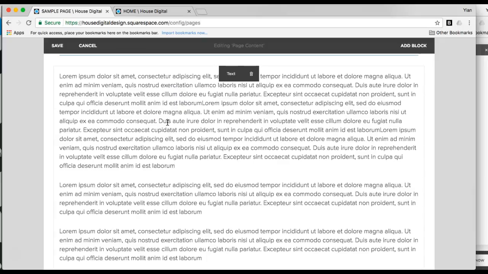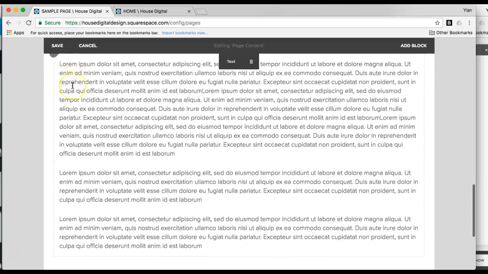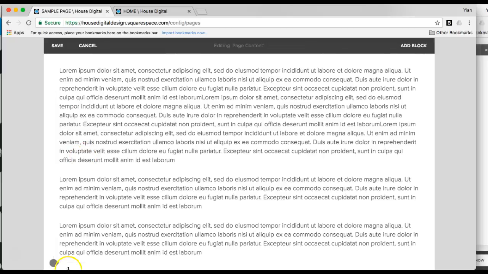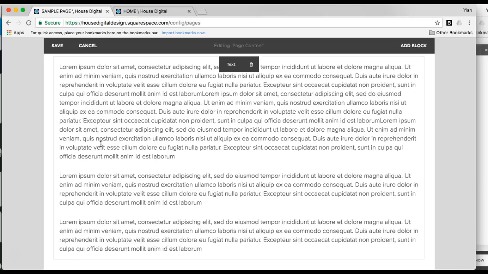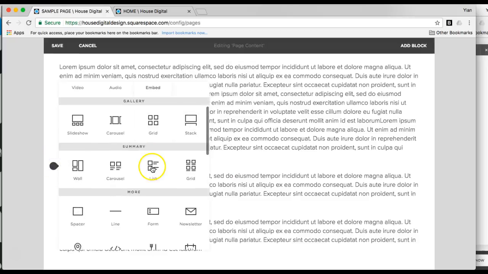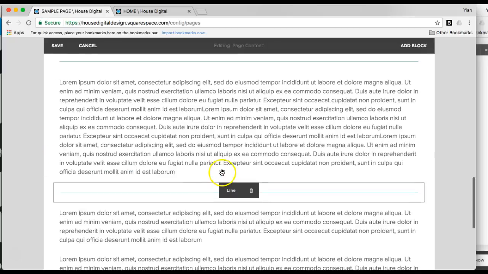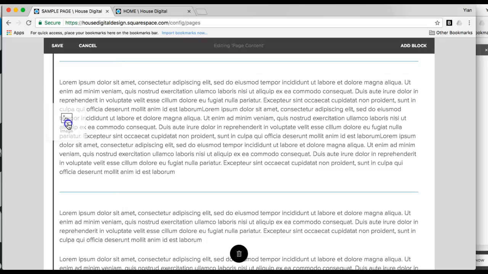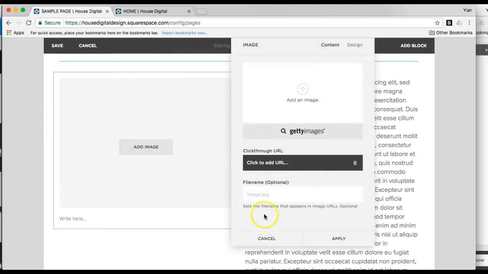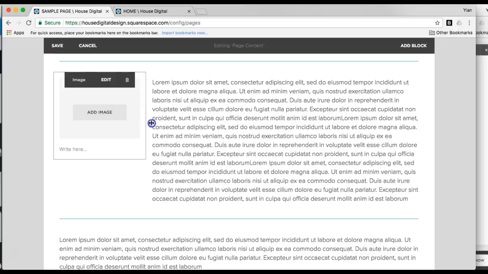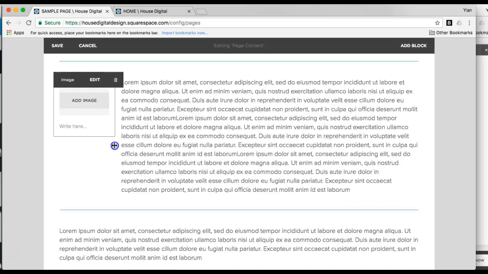So the reason I'm having trouble here is because Squarespace is interpreting this as all one container. Okay, and if you know about HTML, you know that this is one HTML container. So what we need to do is cut this container, and the way we do that is with a line. Okay, so I'm going to use a line. I'm going to cut this container. So now I actually have two separate containers, and now I can actually put that element where I want it. Okay. So now that's actually what I wanted there.